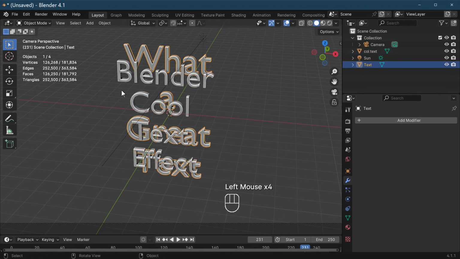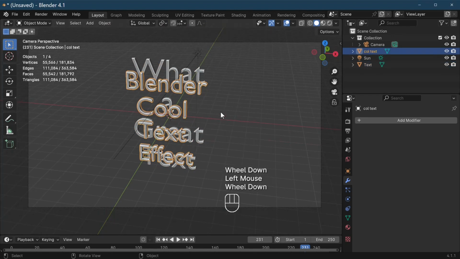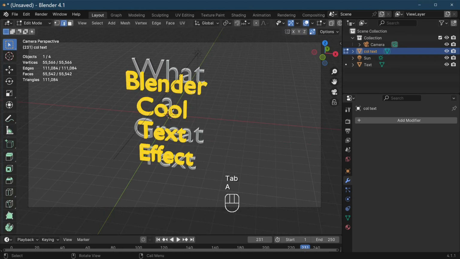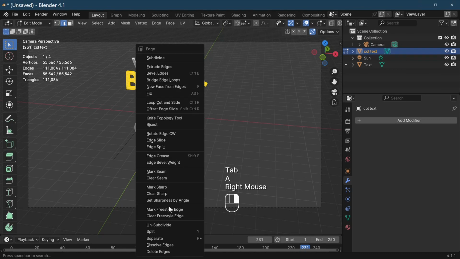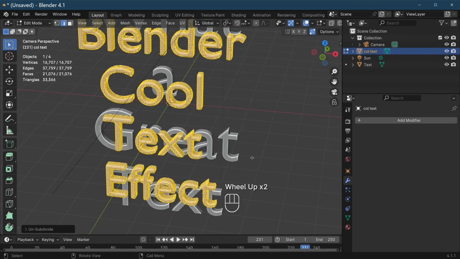So sometimes it's a good idea to get rid of some of the geometry, and you can do this quite simply by going into edit mode, pressing the A key to select all, and what you've got down here is unsubdivide. I've hit unsubdivide, and that's took it down to 20,000 faces.